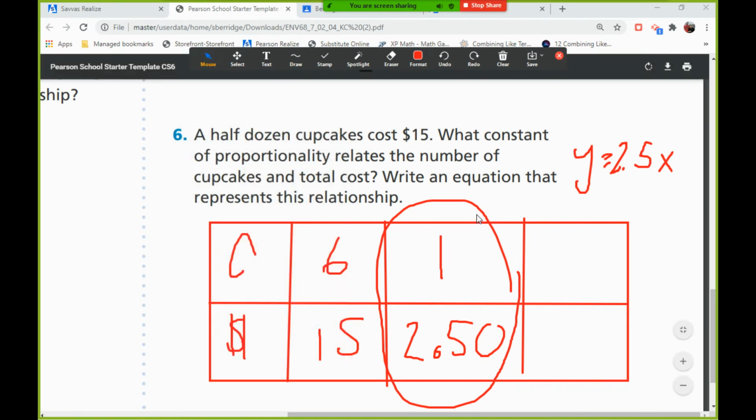When they ask for a unit rate or they ask for the constant of proportionality, they're asking for the same thing. So those of you that have been solving for unit rates this whole time, solving for a constant of proportionality is not really any different. You're setting it up essentially the same way. Don't get bogged down by the word jumble here. You're still setting up unit rate boxes and things like that.